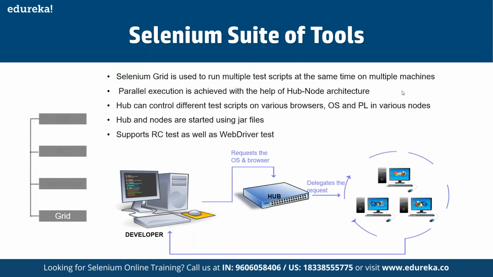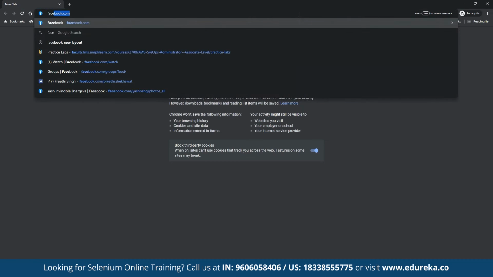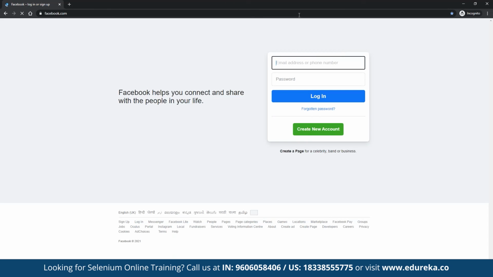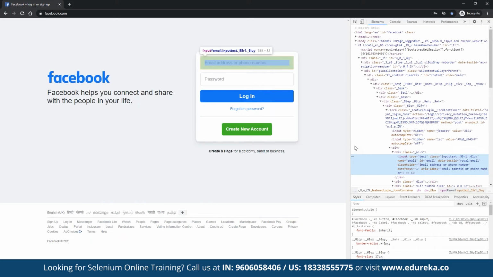So let's see a small hands-on here, just a moment. For example, we can take the reference of any website such as Facebook. We can open up Facebook in the browser and type in facebook.com. This is Facebook's login page, where we have the email address, password, and the login field. Now, if we inspect this page, we can right click if we are opening this in the Chrome browser, and then we can see different details here.